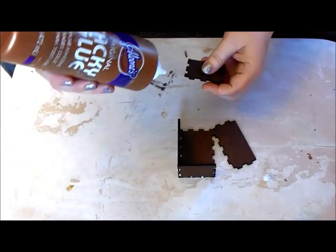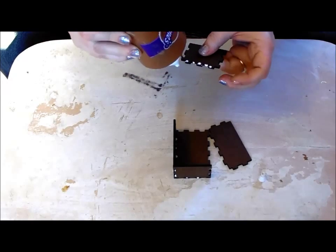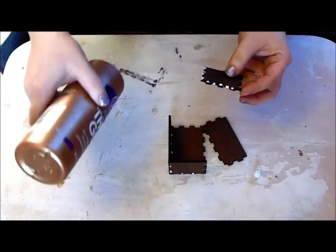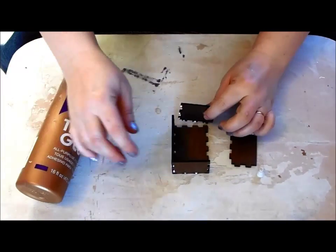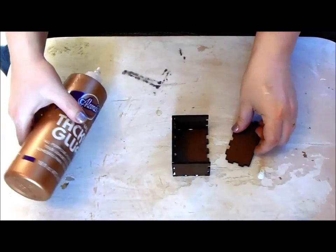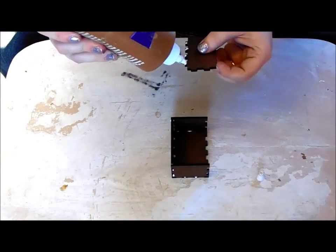The reason that I check my orientation first is so that it just makes for assembly much, much easier, and then you don't have to worry about taking things apart and flipping them around. And for some of the boxes you may find that the orientation just means flipping the piece over, that's all. No big deal.